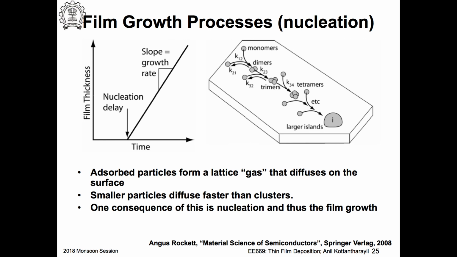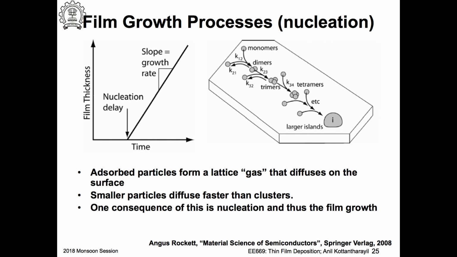You have the film growing by nucleation, right? And if you now measure the film thickness as a function of deposition time, you don't find a linear growth. Unlike your oxidation, where the oxidant had to get transported through an already grown oxide, and the chemical reaction happened below the already grown oxide. Here you are depositing always on the top. So there is no diffusion through the already grown film in this case.